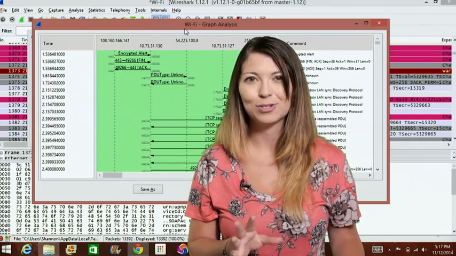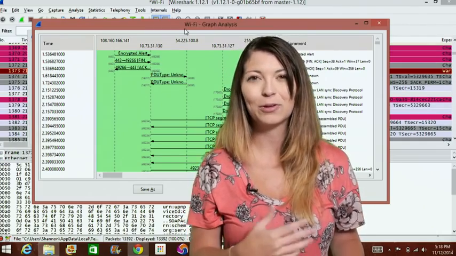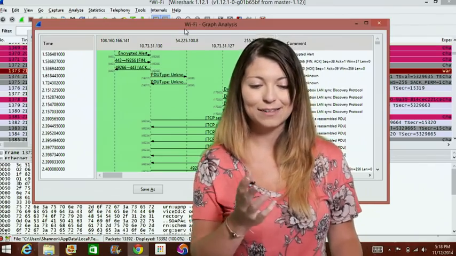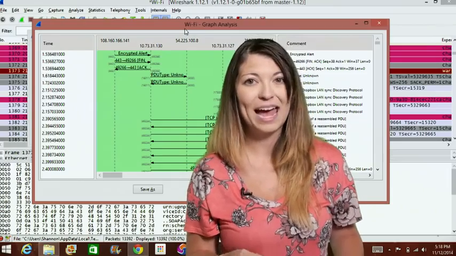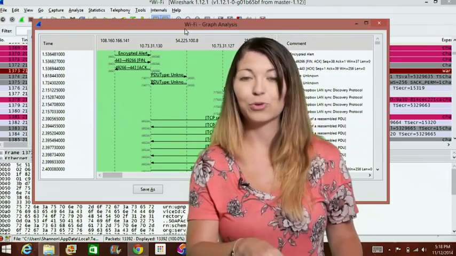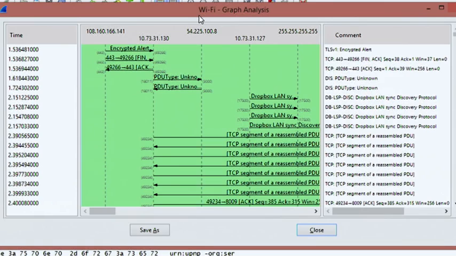Looks kind of weird so far. This is going to be compiled automatically. You're going to see different timestamps, and then you'll see comments about each and every single packet, and in the middle, under the green area, is an analysis of each and every packet with the source and the destination. So this can help you visualize each and every packet flow during your packet capture.